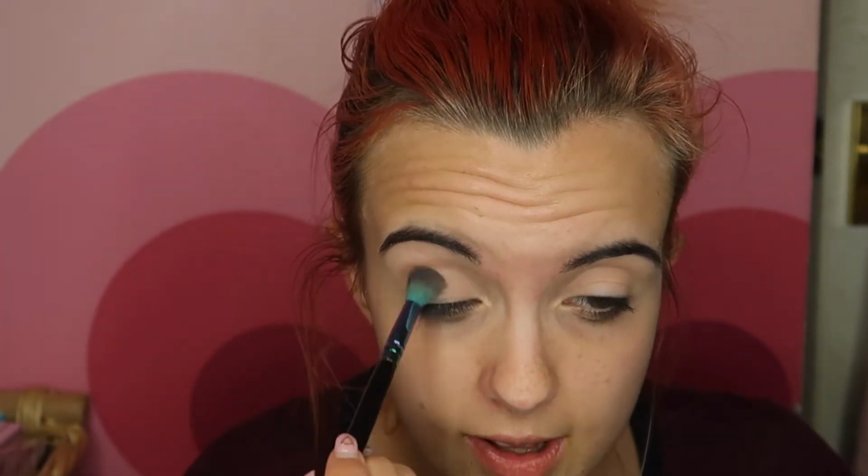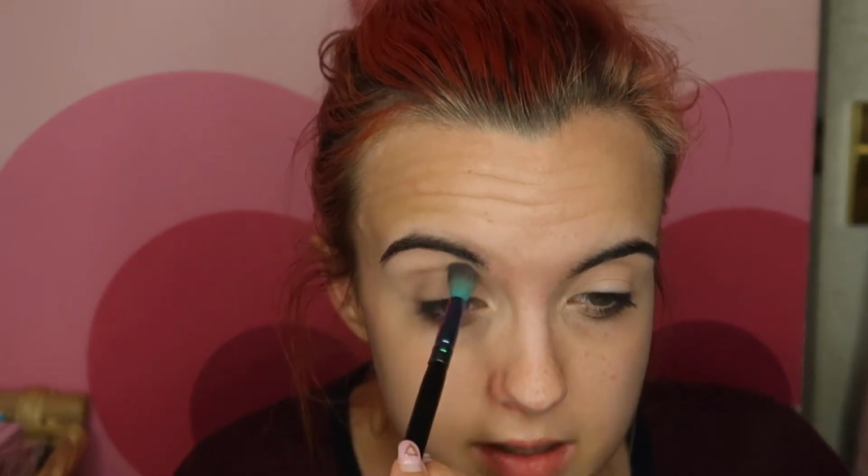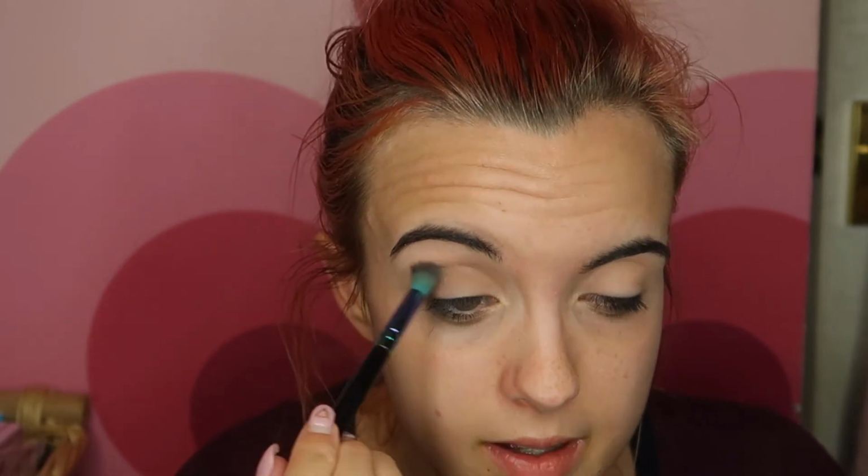And next I'm going to be moving on to the Huda Beauty Rose Gold Edition eyeshadow palette, and I'm going to be taking Suede, which is that colour down in the bottom corner-ish. And I'm just going to be taking it with the same brush, sort of applying that on top. And because on me this colour is a little bit darker, that's why I've not put it straight on there. I've sort of gradually put it on. But this is the colour that we want to be smoking out a little bit. So even though it's light, even though it's dark on me, you put a bold colour on top, it's still there. So you can just smoke it out a little bit.